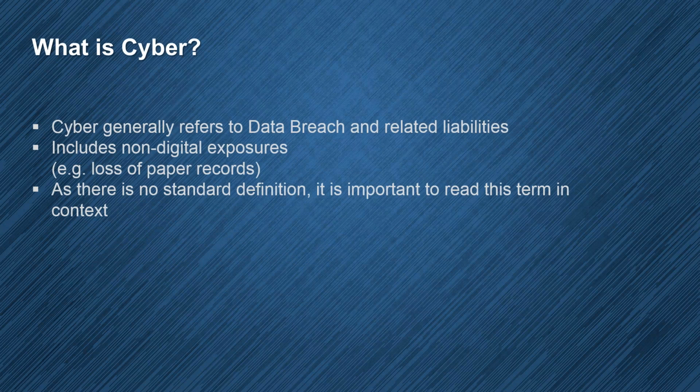So what is cyber? Well, just because it happens on a computer doesn't mean that it's covered on a cyber policy. And in fact, loss of paper records will be covered. A lot of people don't realize that. It's really an information policy. It was designed originally to protect information, or personally identifiable information, of people for businesses that are responsible to keep that information safe. So when people say, does this have cyber, there's a lot of different elements that could be in a cyber policy. But just because it happens on a computer doesn't mean it's covered, and it doesn't have to be on a computer to be covered on a cyber policy.